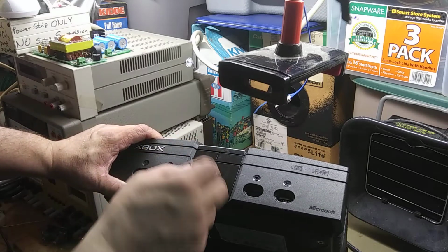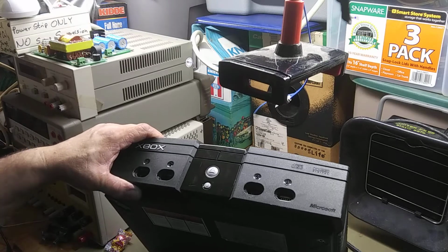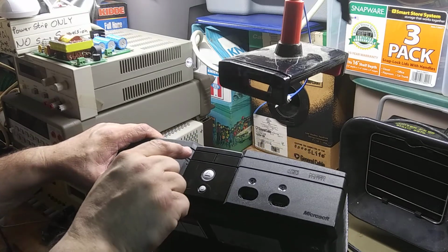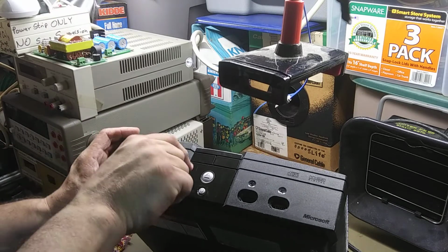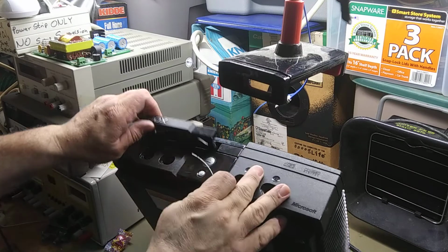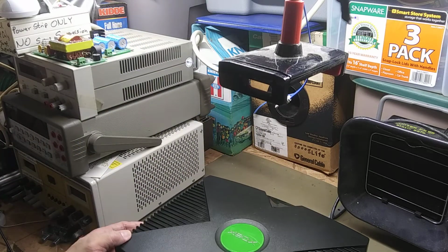And that hole, anyone who worked with computers back in the 90s or early 2000s should recognize this, that if you push a paper clip in that hole, it ejects. And there's a disc in here.